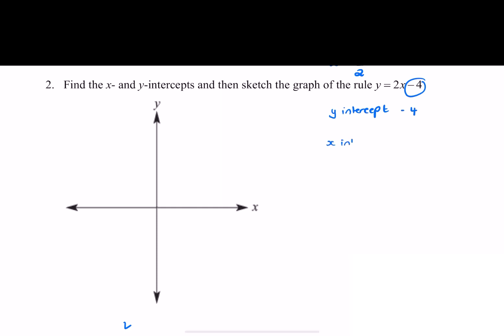And now I'm going to find my x-intercept. We know that the x-intercept occurs when y = 0, so now I'm going to have 0 = 2x - 4 and I'm going to solve this equation. I'm going to add 4 to both sides, and so I end up with 4 = 2x. I'm going to divide both sides by 2 and I end up with x = 2. So I've got y = -4, I've got x = 2.